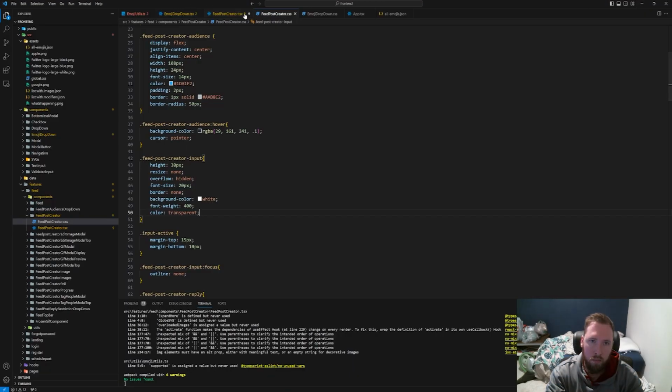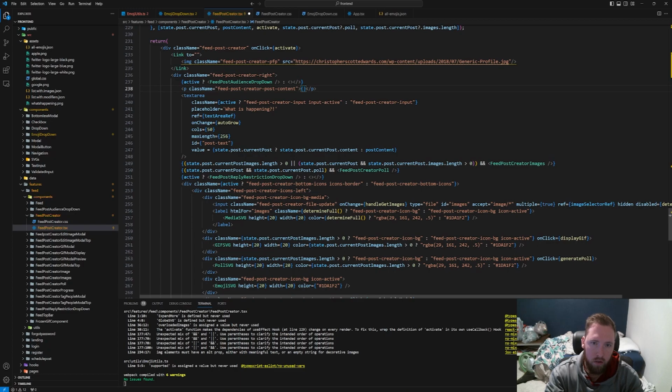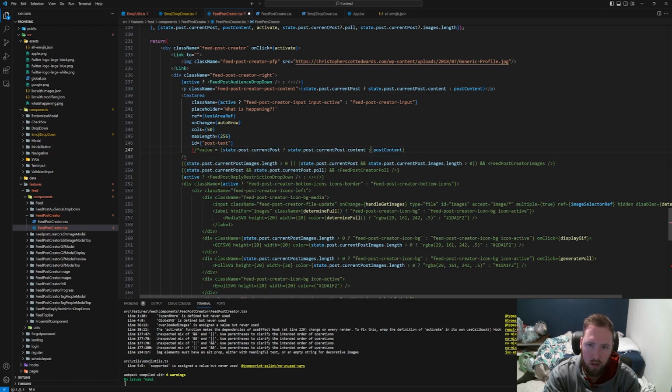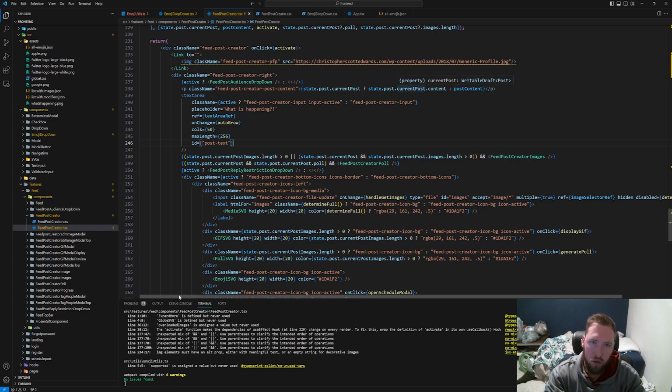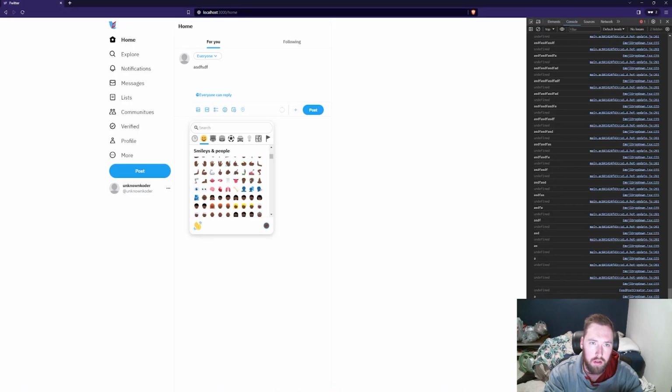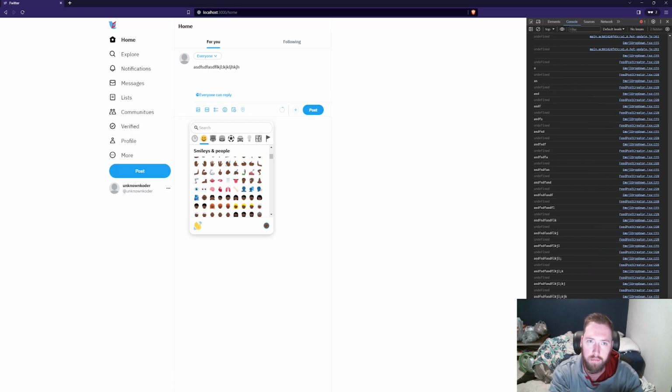So the idea would be we have this paragraph tag, and we can do the same thing we did here where we have this value proposition. So value is equal to this, and we don't really need this value here currently. So let's see if we can comment this out really quick. I guess it is going to be an issue. But now if there's a post and there's content and we start typing, you can see that it's there. Right now, the thing is though, this is also not great, because it's not really over top of it.